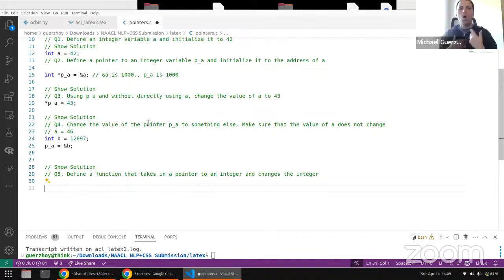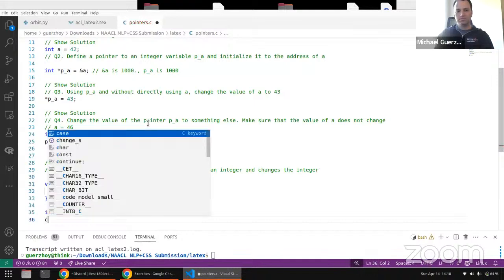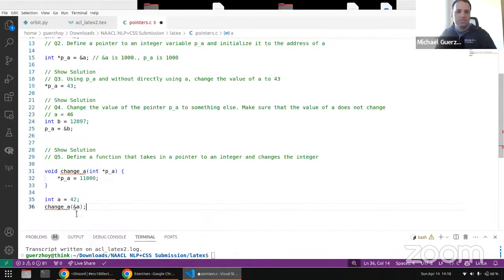So, okay, now let's do functions. What's happening here?